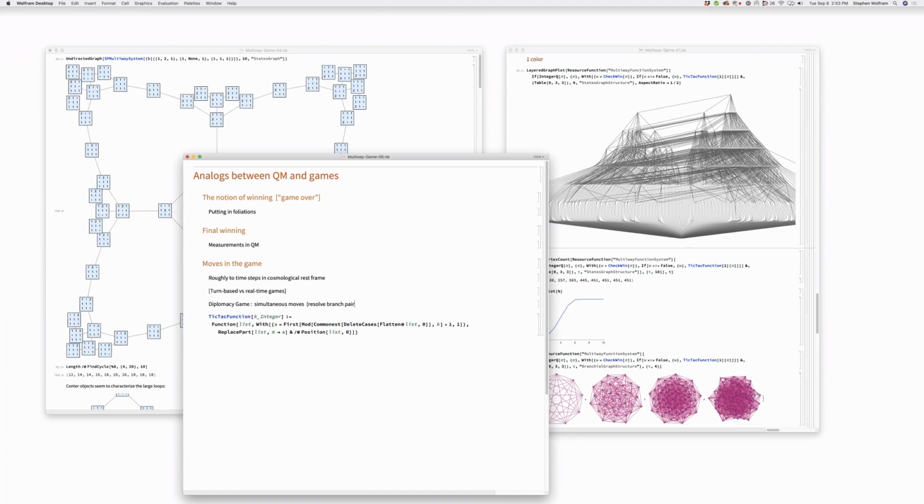I see. Are there other games, Ed? Do you know if there are other games that work like that? Yes, quite a few. Like what? There's a number of chess variants that work like that, where players write down their desired moves, and then a referee figures them out simultaneously with various resolutions. Pretty much any game can be turned into that sort of mechanic. Okay, so how do they resolve the branch pairs? Diplomacy has a very elaborate set of rules for doing that.